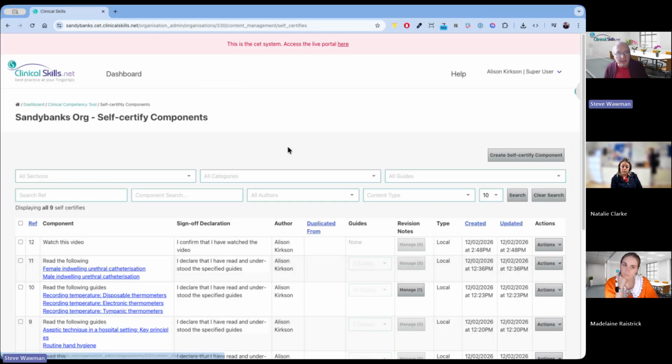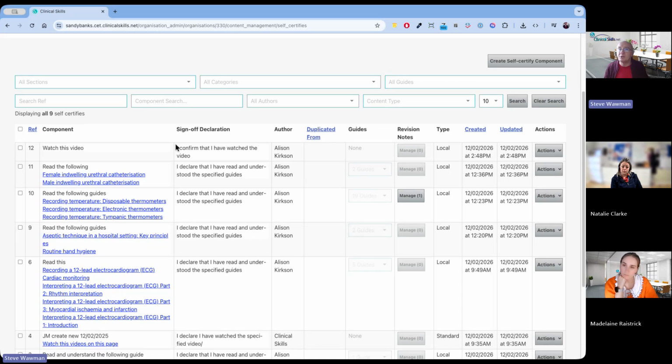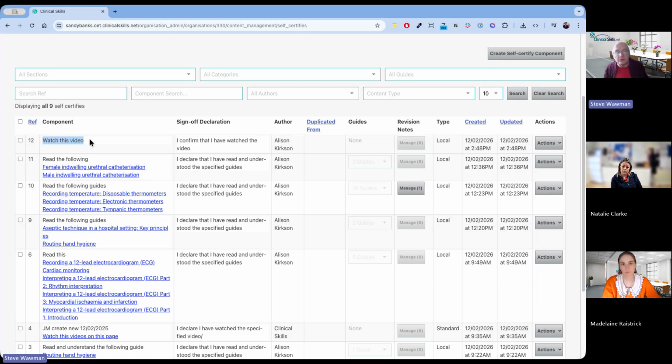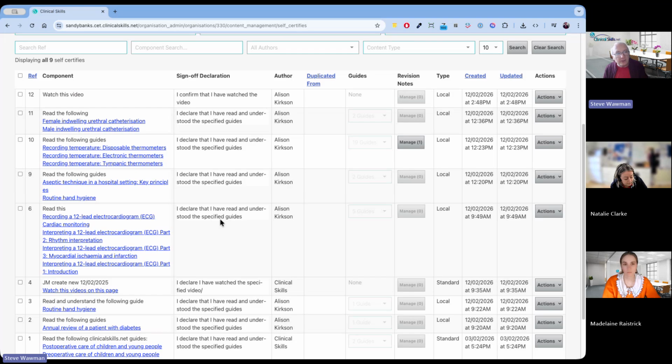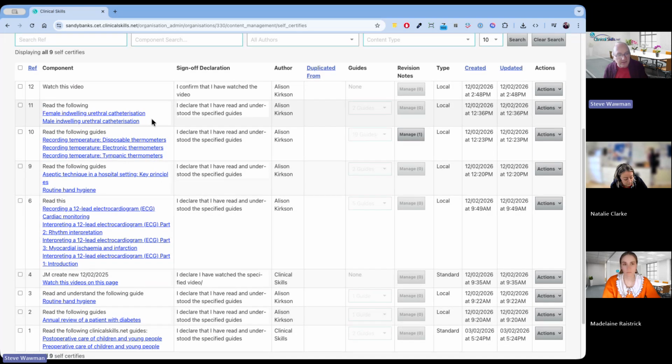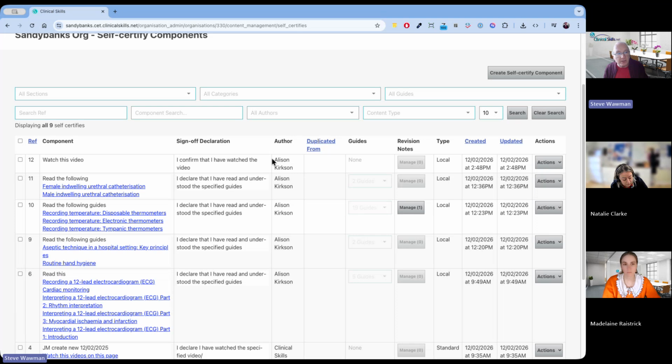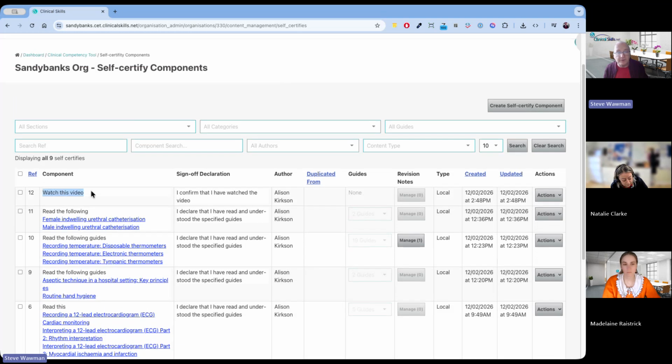Now this is where you can put information that people just tick off to say they've done something. So in this case you can say, well, have you watched a video? And you could have a link to a video that you want them to watch on another site or wherever, and they can self-certify that they have watched that video, and that again will be part of the competence. I'll put one of those in so you can see how it works later on. And you can add as many of those as you want. So for example, here we've got some just people confirming they've read particular guides, and all sorts of different ones as well. So you can do anything. You could have a self-certified that they've read material on your premises or whatever.